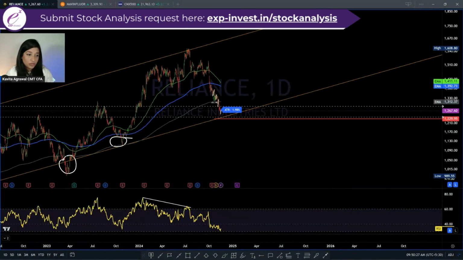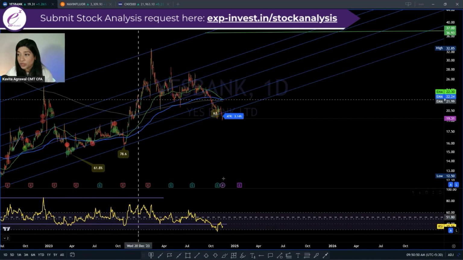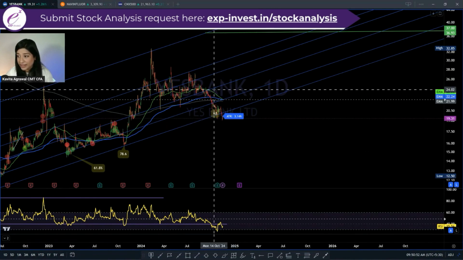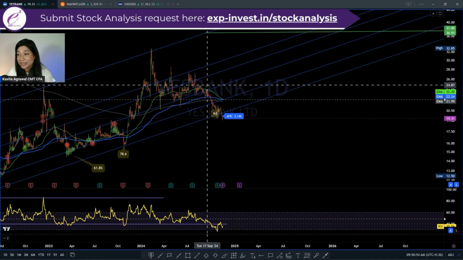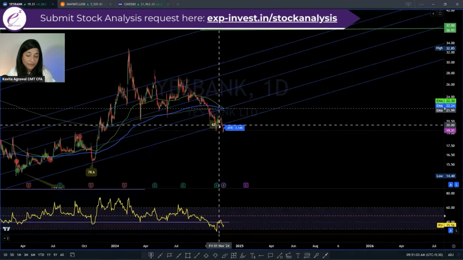Moving on to the next request, we have YESBANK. I really don't think YESBANK is a good stock for short-term trading at all. And I can see that you have an average cost which is pretty high, around 27. The stock is right now trading at 19. I'm really sorry. That's almost 30% decline in your value.